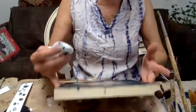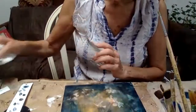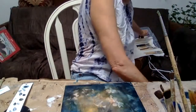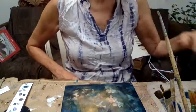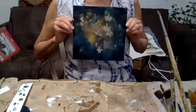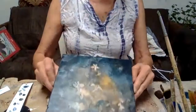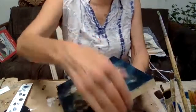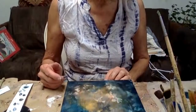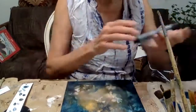Oh my god it's beautiful — it really is such a pretty piece. As far as I'm concerned you could add a couple little tints to that blue. If you want to make one part grayer or greener, just with your finger dab them on. Oh my god, I think it's so pretty. Technically you could just add a little white to the flowers and be done — this piece is so strong, it's already working so well in so many ways.